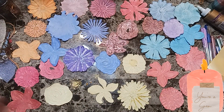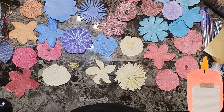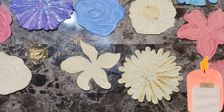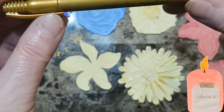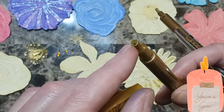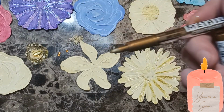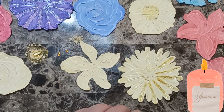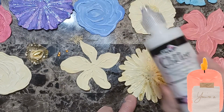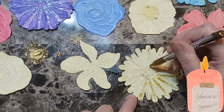Okay, beautiful beings. I want to start with the yellow ones because I tried to start the video before the other one. But I was using this marker and now I can't get it to work, and it pushed up in the thing right here. So it won't work. So I'm going to try this one. I just wanted to add a color just to this yellow one. Okay, and I already put down some tulip glitter. Now I'm just trying to work in a color. That will work.